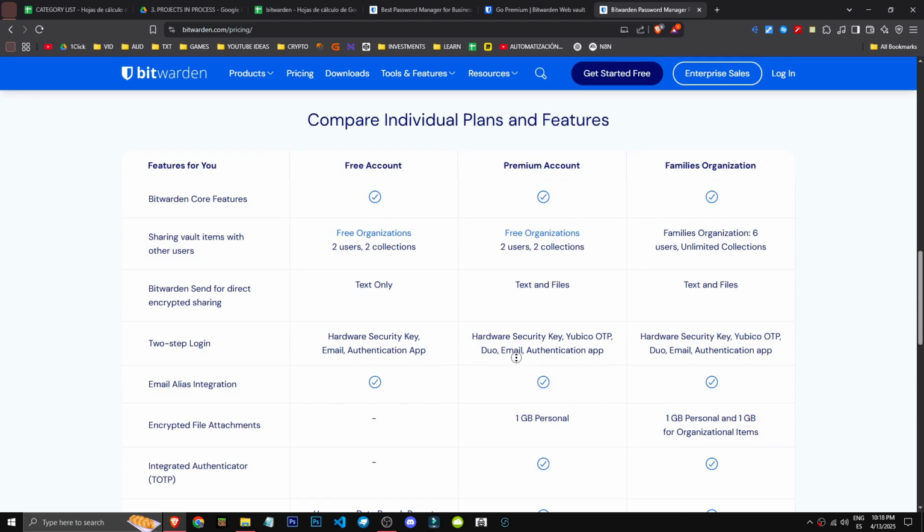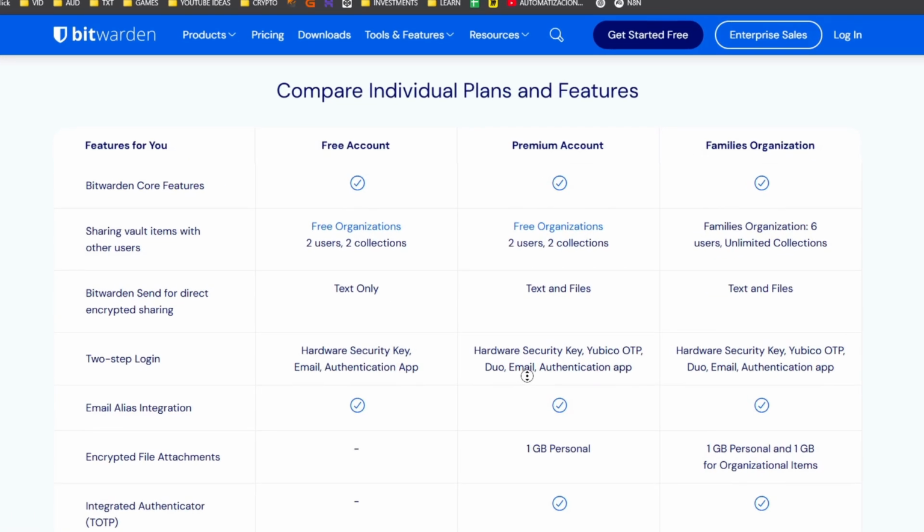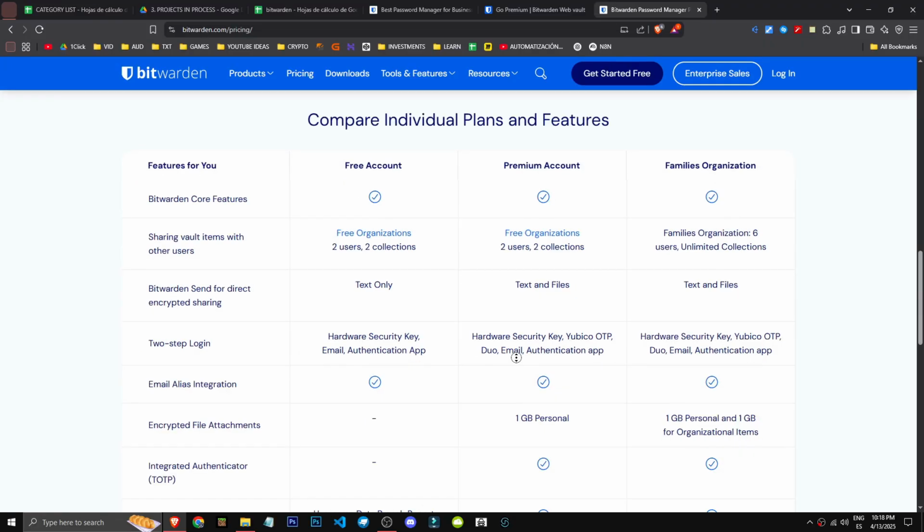Family plan's $3.33 monthly. Cheap, but it doesn't need to be pricey, right? All it does is store passwords. $1 a month is fair for what it offers. I think in exchange for complete security, for better password security, I think it's worth storing them in the cloud, if that's what you really want, okay?